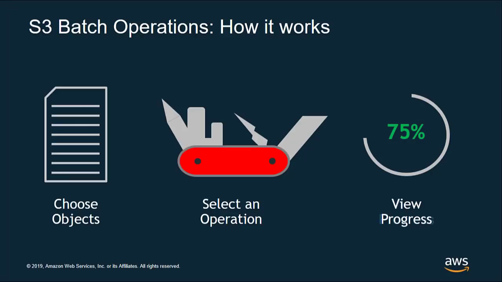And then you're going to have things like the ability to view progress and see state changes as your job progresses along the way. So in this case, a customer would be able to say, well, my job's 75% done, and that's exactly the state of the world, and I understand how far the job's come, and you can make and build estimates on how much work is left to be done.